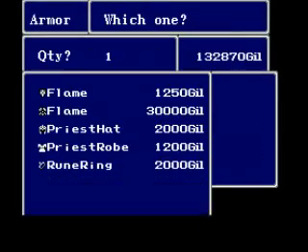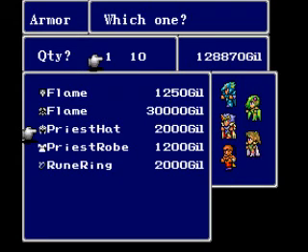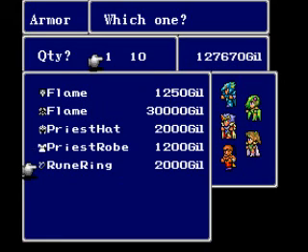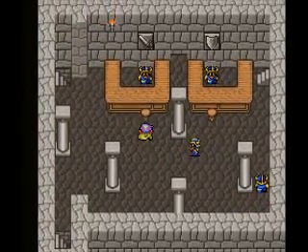Let's check out some of that armor. Let's see, I want to get a couple priest hats for Rosa and Rydia, and one priest robe for Rydia because it's better than the Gaia gear. We're gonna get 3 rune rings. I'll explain that in a little bit as I'm equipping the stuff. But alrighty, and we have a weapon shop here.